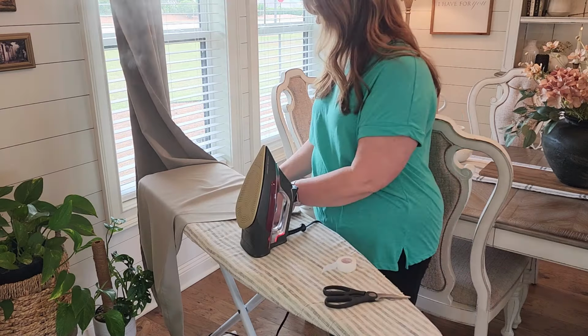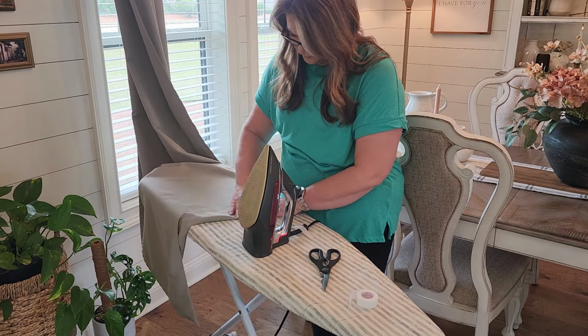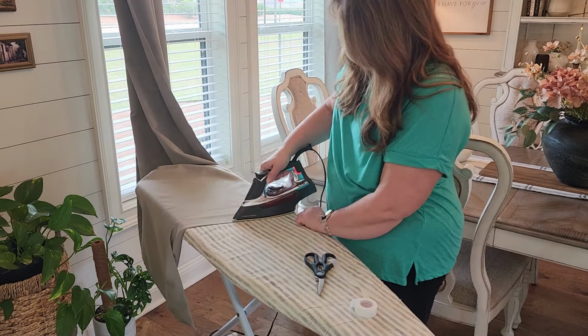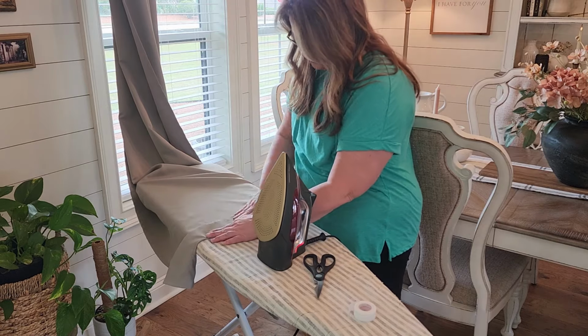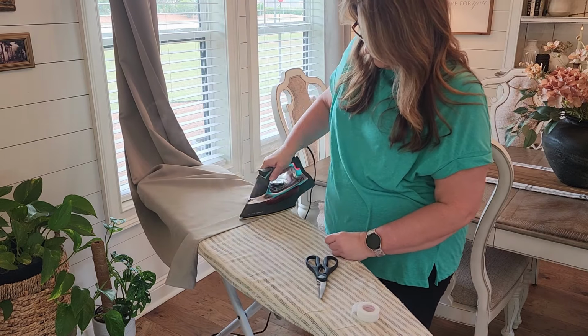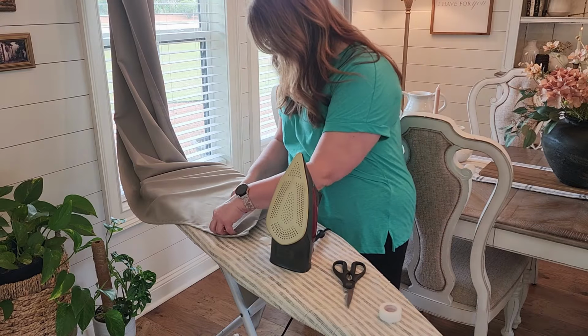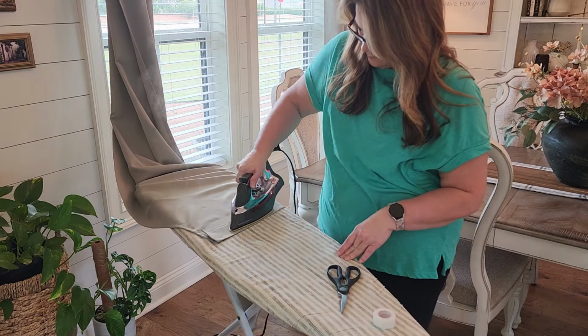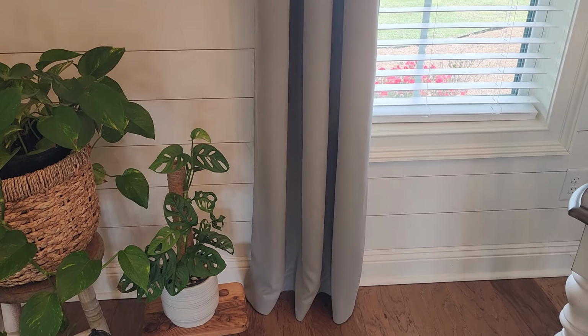And my curtains just happened to work out perfect. I didn't have to measure or anything. I just took the current hem and flipped it up, and that was just enough. So much better.